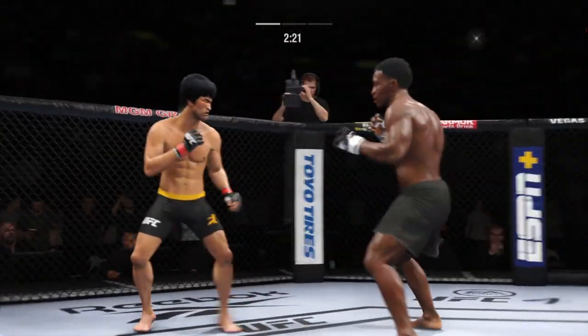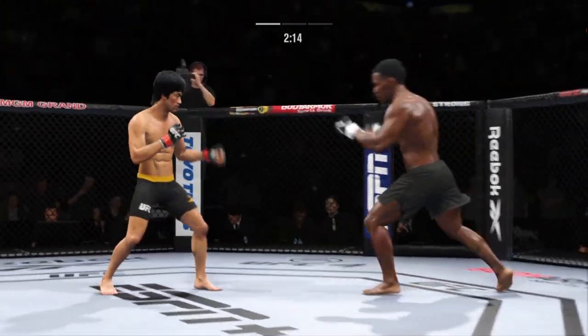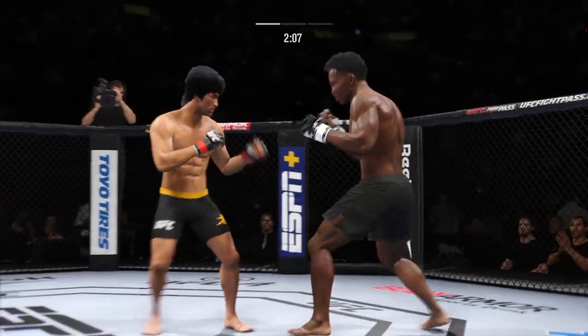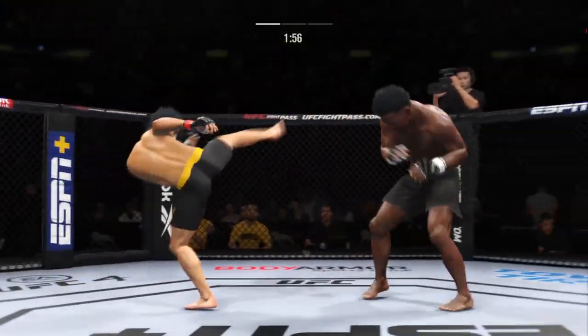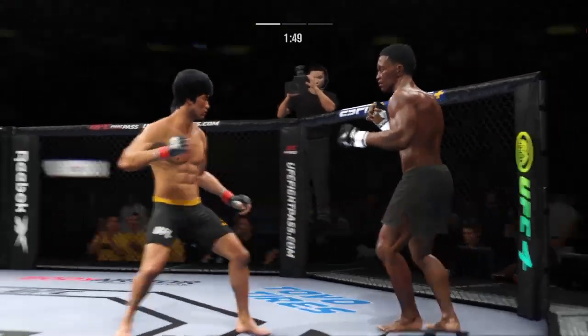Right punches there. Nice leg kick. Just out of the range with that right hand. Real nice body kick lands. Whoa! He needs to start looking to finish now because he's got his opponent hurt very bad.